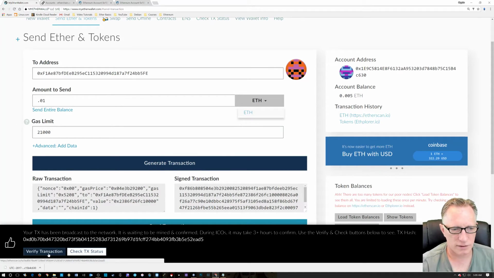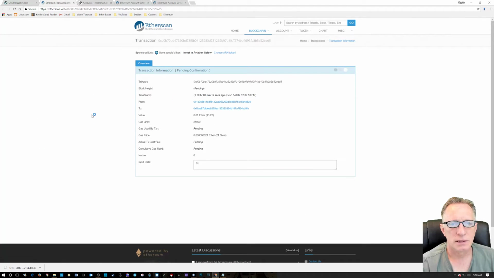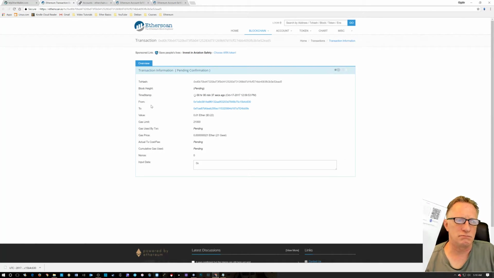I'm not going to go through all this verification. Maybe yes, maybe no. Oh, it took us back to the same website here. It's showing that I have a pending transaction for 0.01 Ether, which is $3.22 as of today. And that will end up in my Ethereum wallet. So that means that the paper wallet is basically empty. There's not much left in there, but I still have it. You're welcome to go get it if you have the wherewithal.